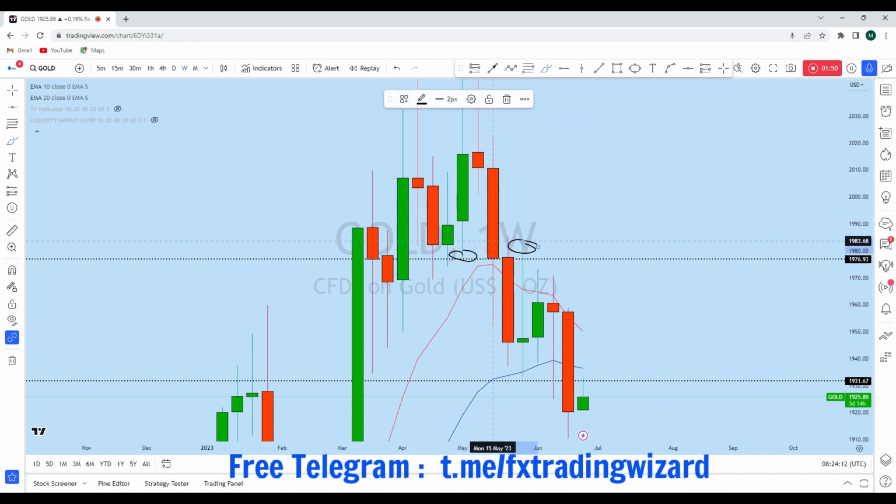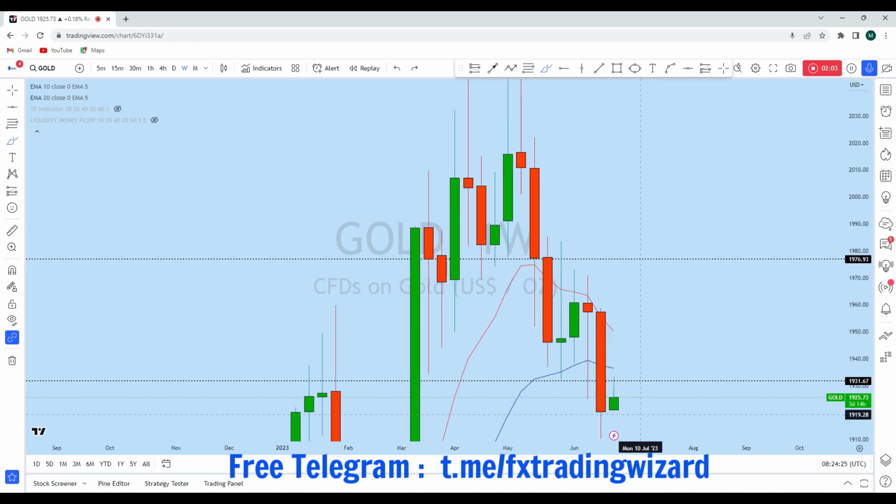With this long wick doji, the price has tested this support as a resistance, followed by the next week where we saw a lower high and again another lower high. So back to back, quite a few weeks of lower highs signaling a potential downtrend. And as a result, we saw a massive breakdown on gold in the previous week.